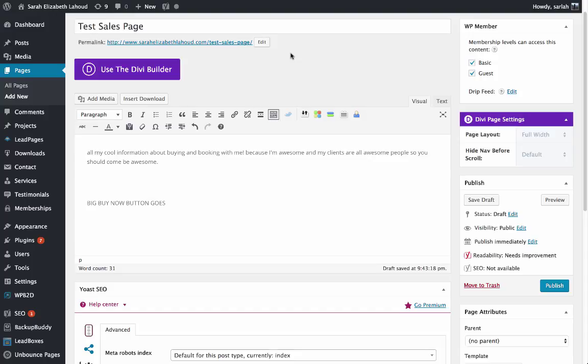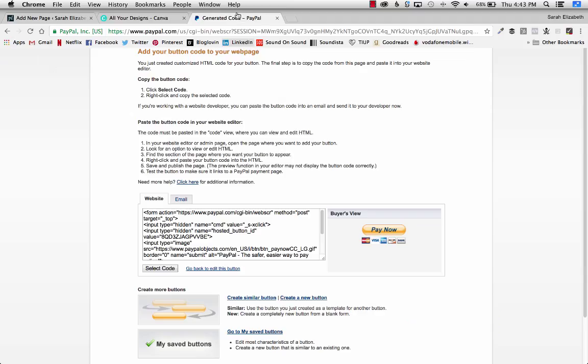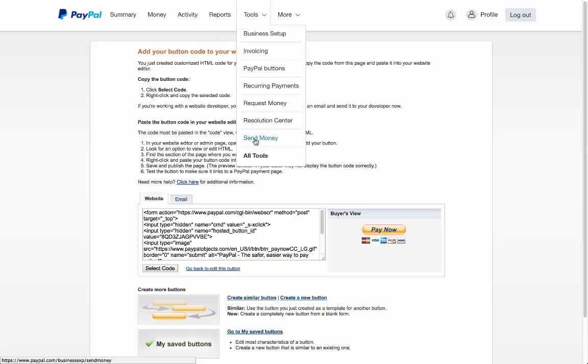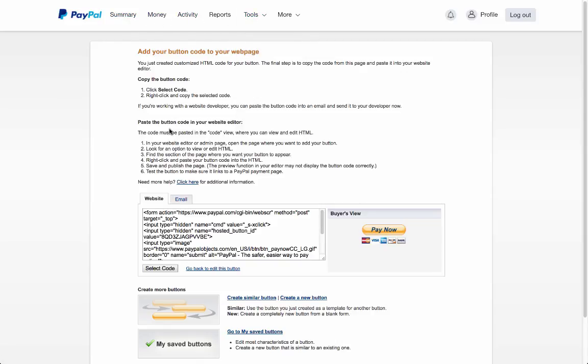So you're going to go to your business PayPal account, you're gonna log in, and you're gonna create a PayPal button. It's actually a very simple process, very self-explanatory. The hardest part is actually finding where that create a button section is, okay? So if you go to your PayPal, up here you have all these things. If you go to tools and you click all tools, the PayPal buttons will be in there.